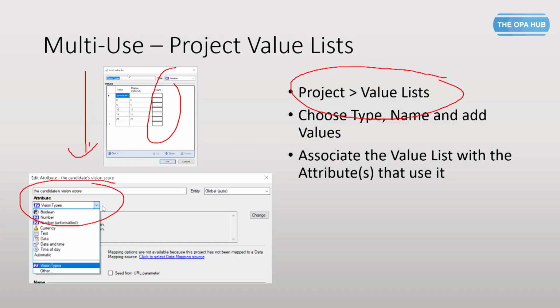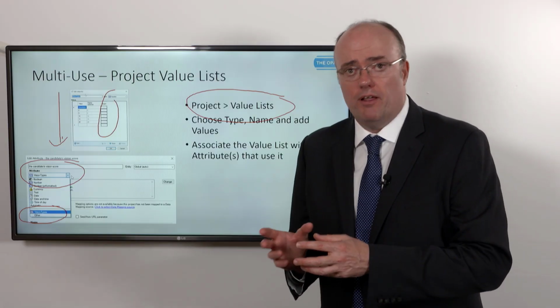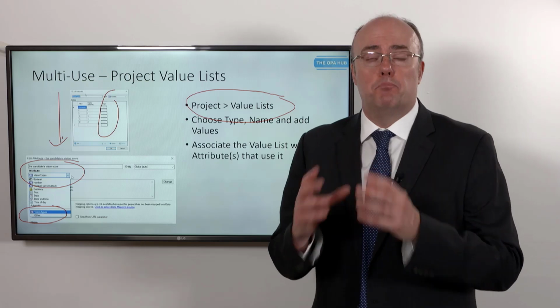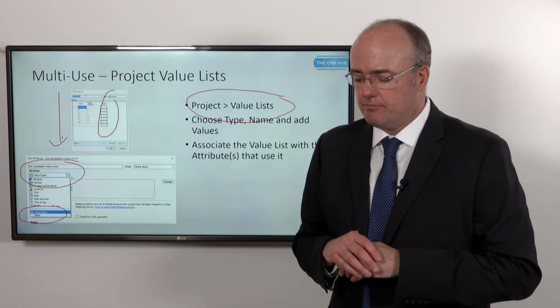This part is the most important. I've gone back to the attribute, the candidate's vision score, and currently it was listed as a number. Now, however, I've been able to select my value list. So I'm saying, look, this is a number, but it's not just any number, it's a number from the list that I'm going to give you. So technically speaking, the binding is we've bound the list to an attribute. And for those of you who are interested, the same list could apply to multiple attributes, and we could also export that if we wanted, as I'll show you in the demo.